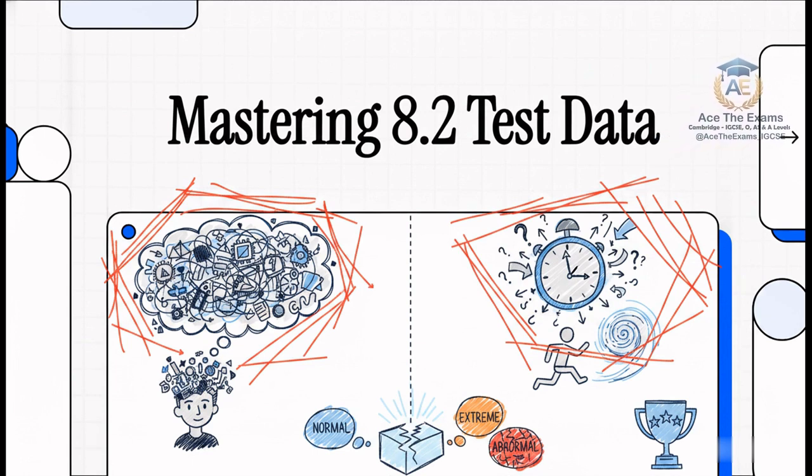Then on the other side, we have Sam. Sam is panicking, rushing against the clock, and completely missing the specific requirements of the command words in the question prompt. Look at the sea of red pen marks covering both of their answers. It's a bloodbath of lost marks. Today, we are going to fix that. We're going to take those red marks and transform them into green check marks.